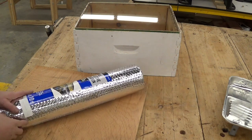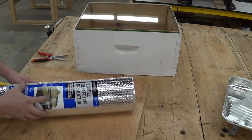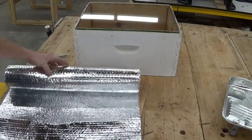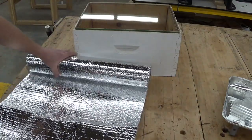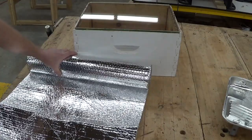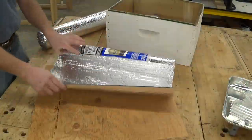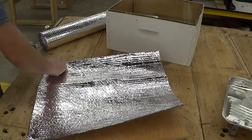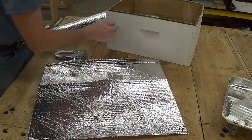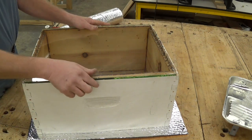Okay, so let's get started with putting some of this reflective insulation down here on this bottom, what we're going to use for a bottom board. Opening up this roll of insulation here, I noticed that this sticker doesn't come off, so I think it's going to work out really good. Just go ahead and put this right on my board here. My board is 24 by 24 inches, and this material is 24 inches, so I'm just going to cut a piece that fits on it nicely. Okay, I'm just going to staple that down. Then our box is going to fit on there like that, so we'll get some light in there and get it reflecting back out.